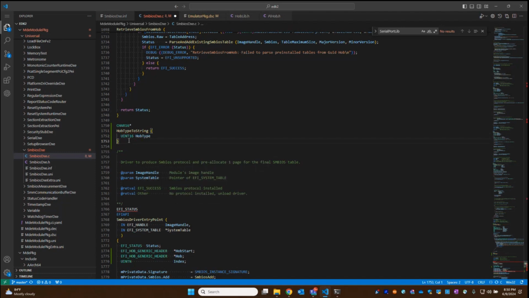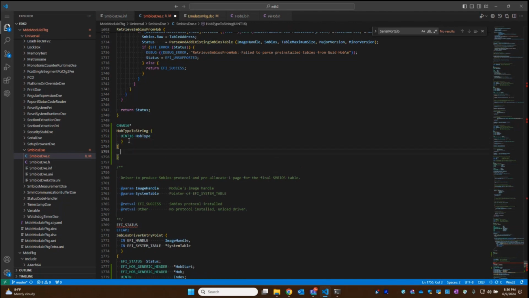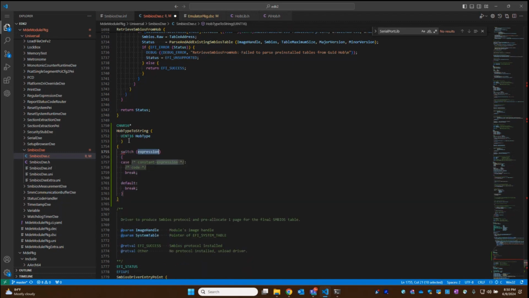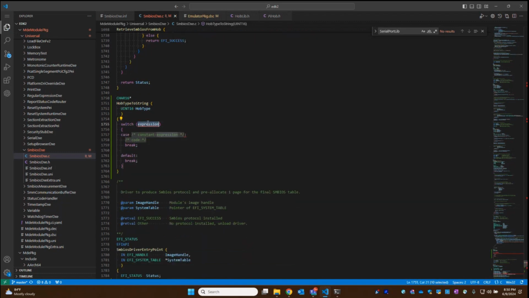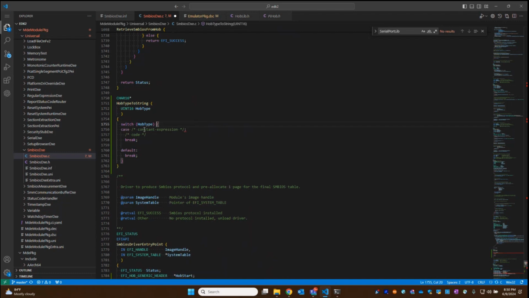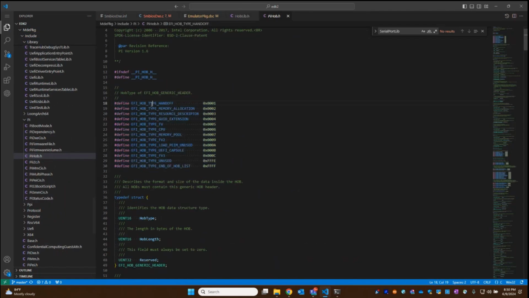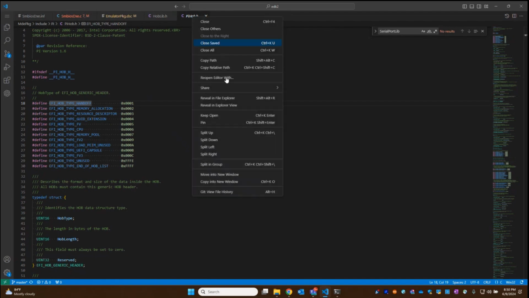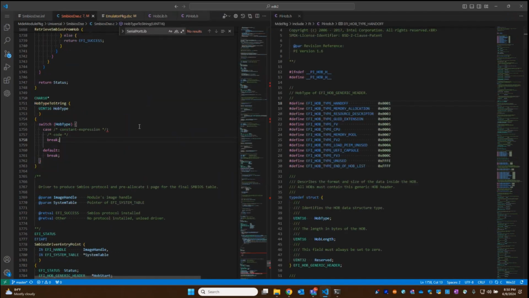So we are going to take the input argument, which is the hob type, and then here we will have a switch statement. In this switch statement, we are going to check for this hob type, and handle each case. Now let's do the indentation. There are different hob types, which I mentioned, so I will split the screen and copy paste here for now.